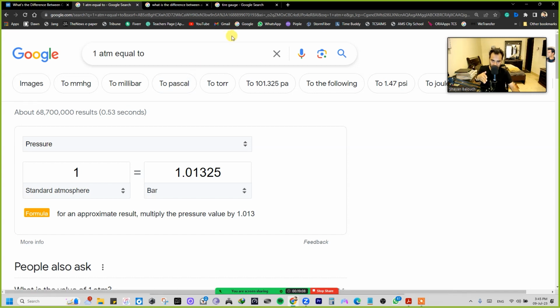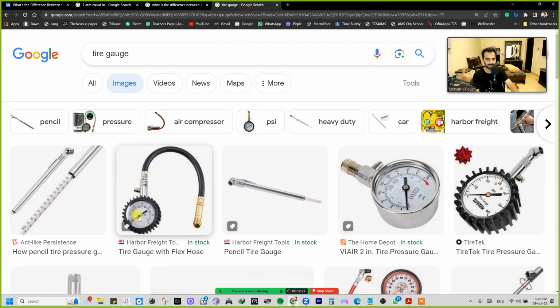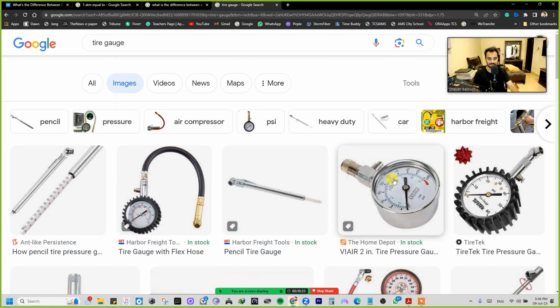Now let's come to air pressure, and I can explain it to you with a simple example. Whenever you go with your father to refill the air and check the air in your tires, when you get air filled in the car tires, they always use a device something like this to check it. Now digital ones have come, they have these digital scales, but usually you'll see a lot of people checking the air pressure using these. They are called tire gauges.